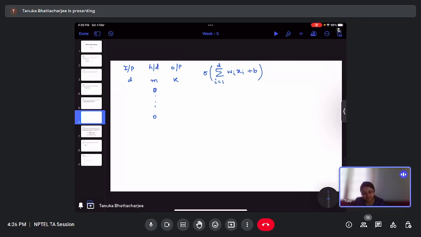So here if you see this particular operation of a single neuron, we consider these three types of operations, then for one single neuron, you have to do this w_i x_i multiplication for i equal to 1 to D.